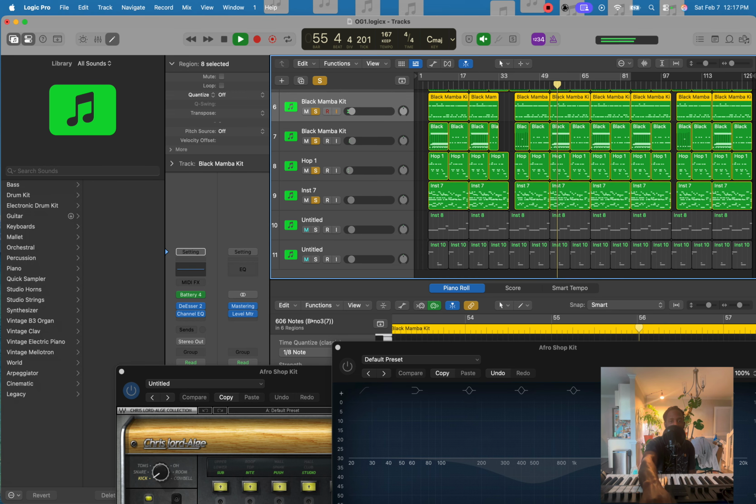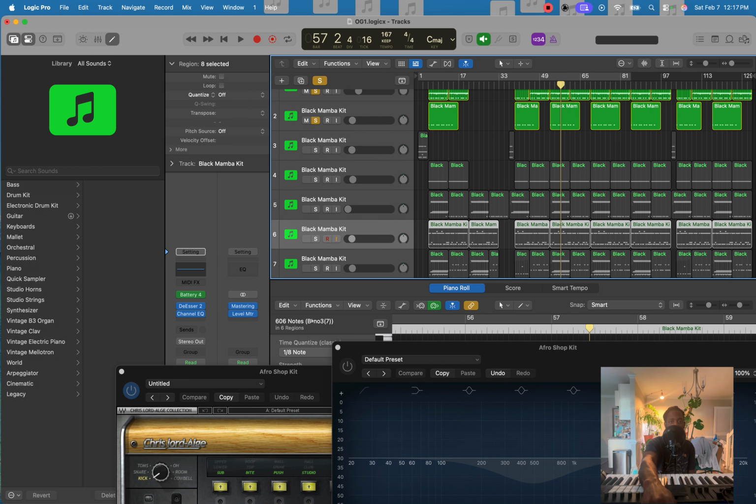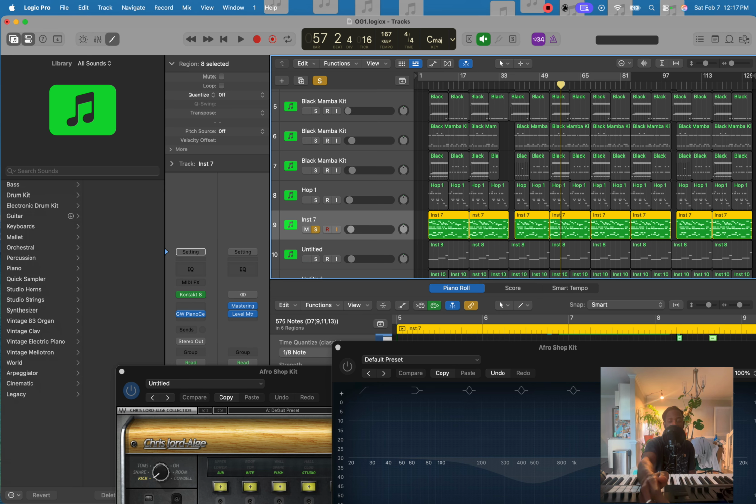Next thing I came in with, a little quick piano. Nothing crazy on the piano. Pianos, much like bass guitars, especially grand pianos, if you're going for a straight piano sound, can be difficult to mix. That's why it's back to the ear situation, because it comes down to what sound you are going for. Do I want more of a grand piano, deep, dark sound? Then if that's the case, I'm going to make sure I raise it a little bit more and maneuver it that way to accomplish the sound I'm looking for.